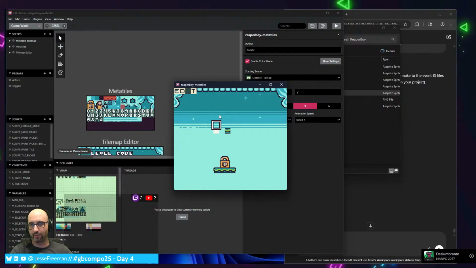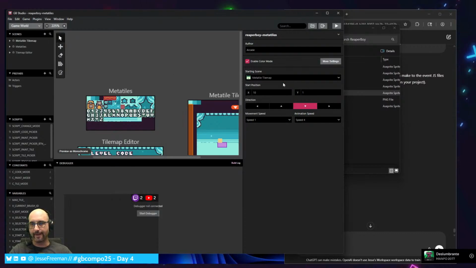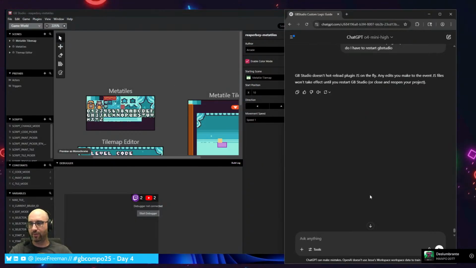All right, so, oh, look at that. I don't know why it changes between those two things. That's not right. Let's try something else. I want to add a debug function that prints a number to the screen.